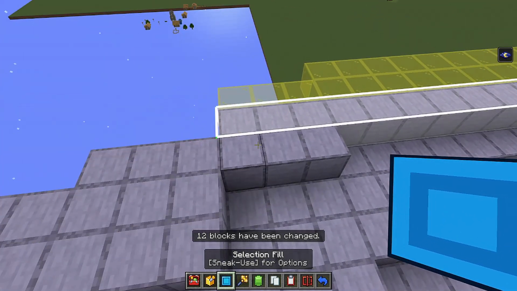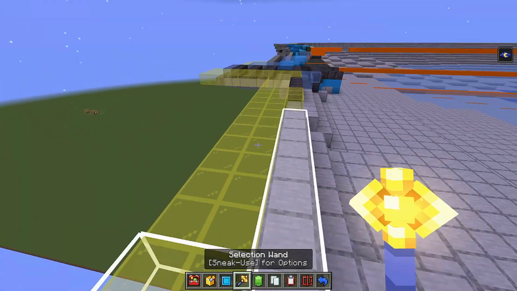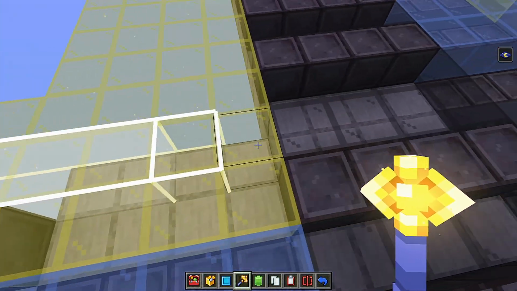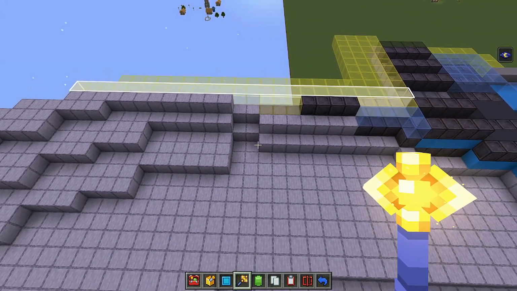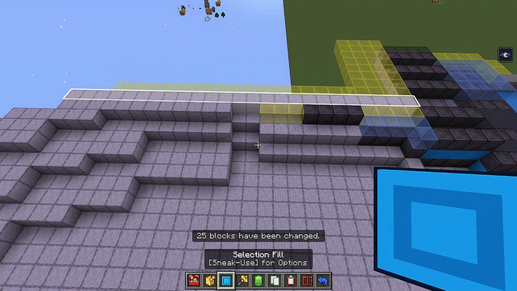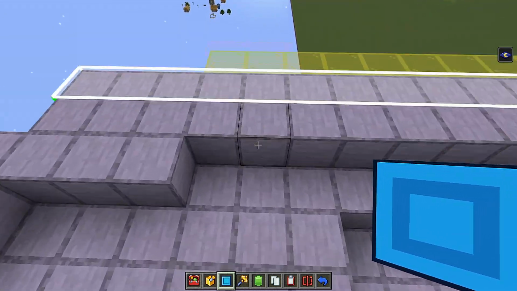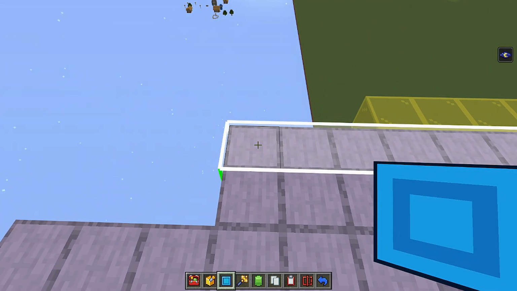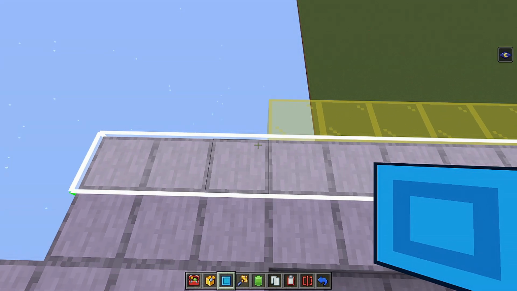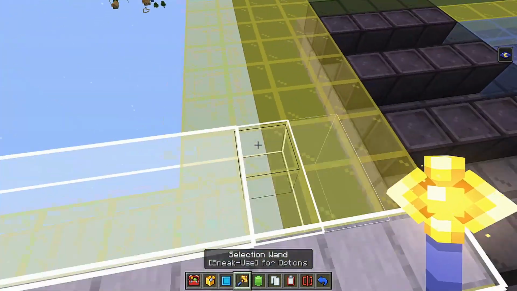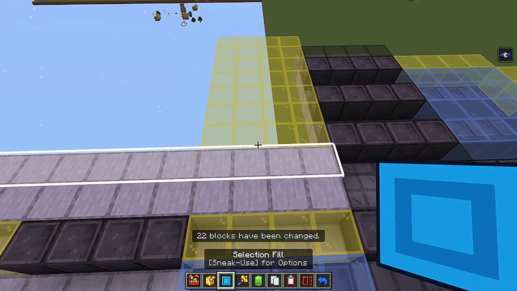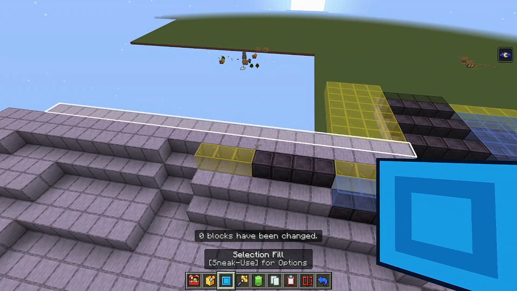12 blocks. Okay, and forward by 1, highlight the first block, go all the way to at least, let me fill that in now for you, 25 blocks. Okay, so 25 blocks you have to fill in. Okay, so starting from this one here to the right by 3, so that's the first one I'm highlighting, so this should be 22 blocks, which is correct. So I'll just zoom out, 22 blocks.